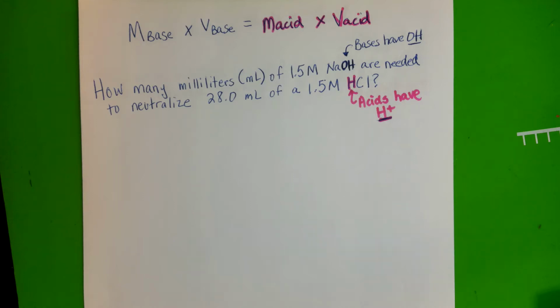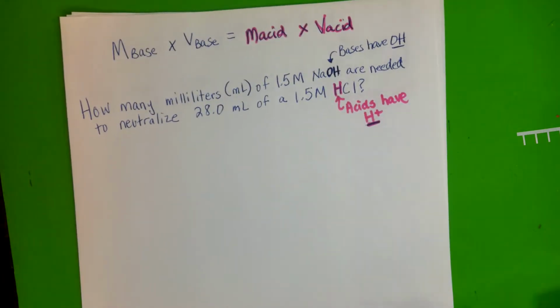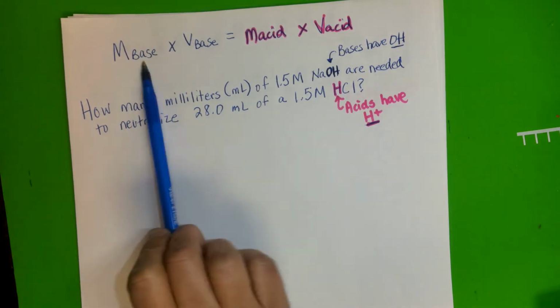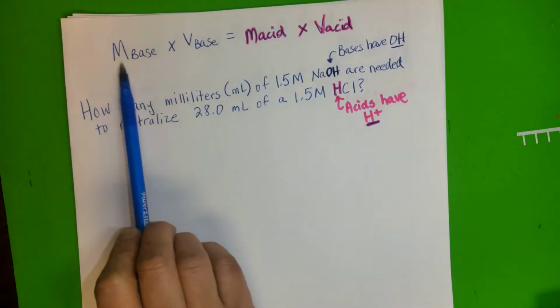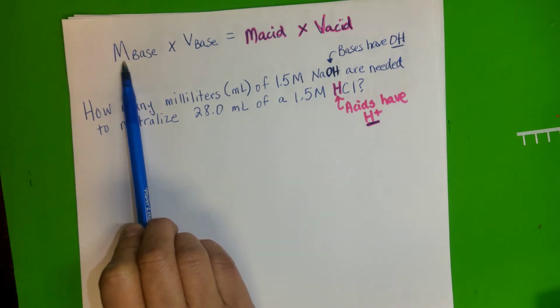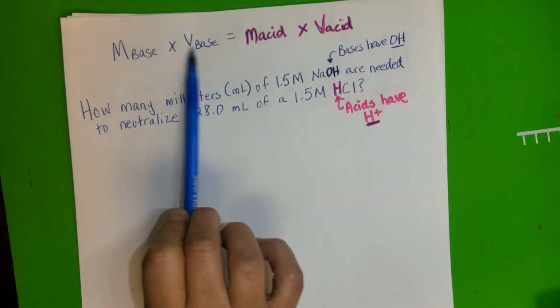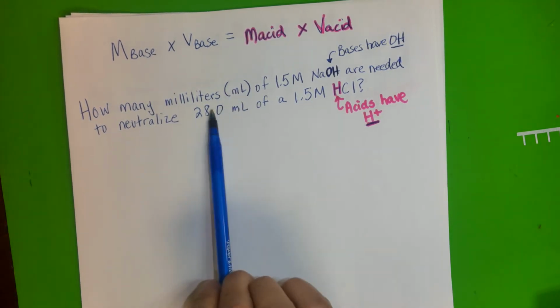Guys, okay, so today we're going to go ahead, and I don't know if you remember the molarity, the concentration, how to calculate the concentration. This was a little bit different because it's a little more organized. The bases are on the left side and the acids are on the right side. If you remember, the M means molarity, and that's the concentration of the base, and the volume is how much. Usually it is in liters, but we're going to use milliliters. Okay, so let's get started.